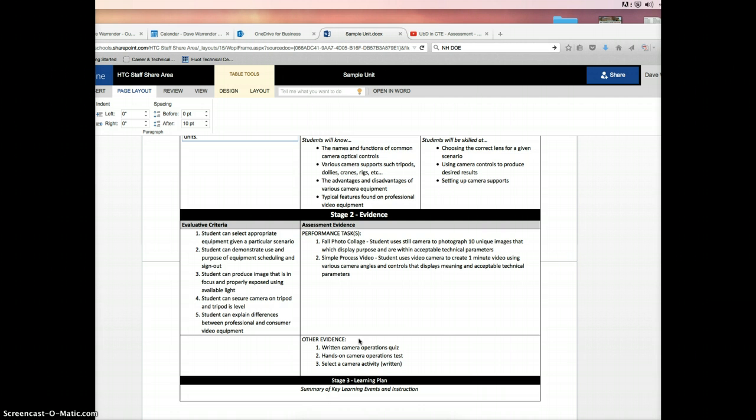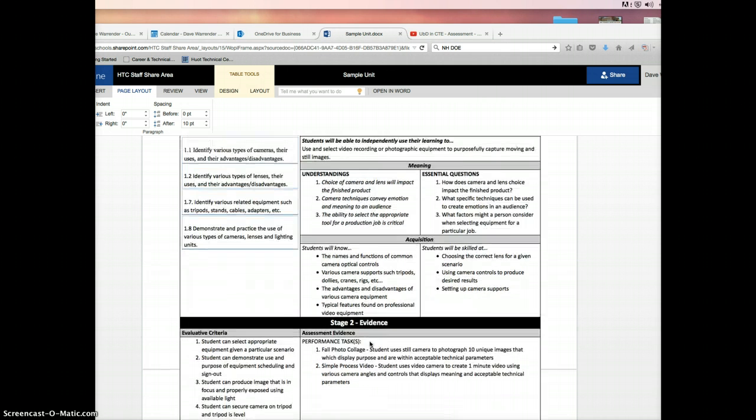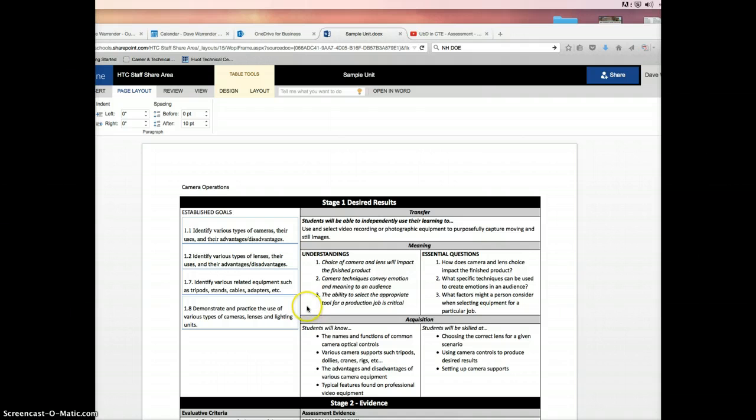Depending on where you are in your unit planning process, you may not have those in place yet, but it is certainly something you'd want to be working towards. In your teaching career, you've probably heard the terms curriculum, instruction, and assessment. And the UbD template actually touches on all three of those concepts.